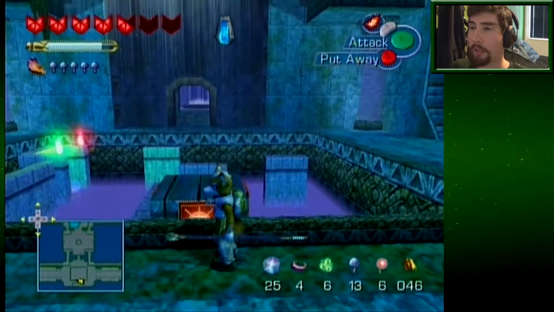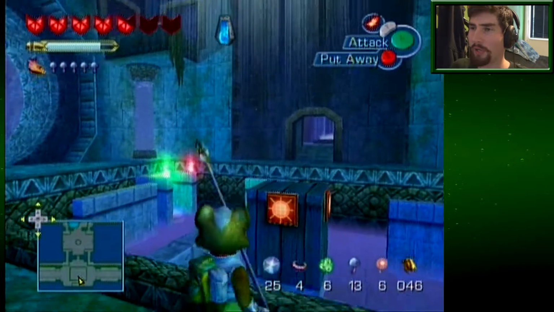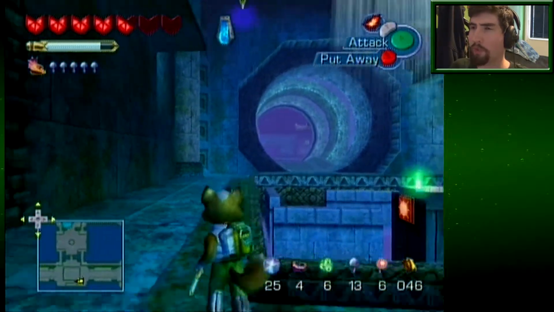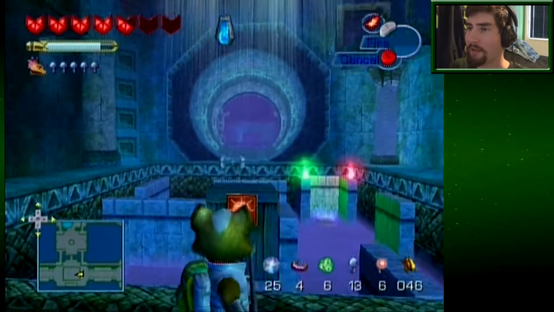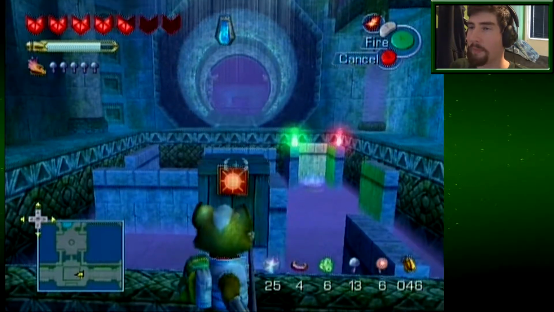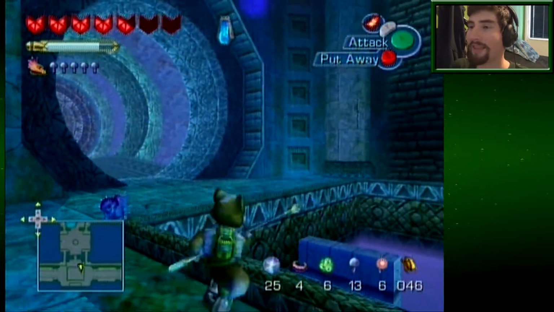Wait for me! Why should I wait for you? I'm right here. I'm not going anywhere. I'm just doing this block pushing puzzle. It's difficult to say for me. So if I have to push it this way, there is no other way, because if I push it this way, then it would just disappear.